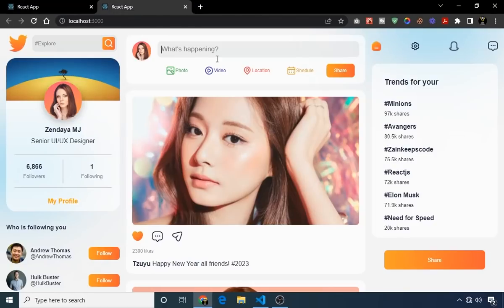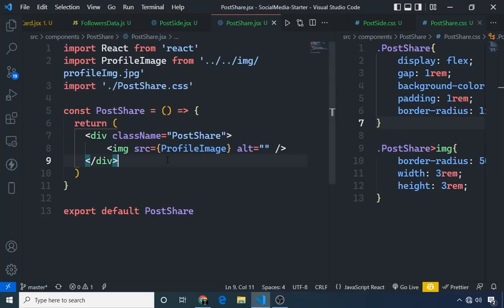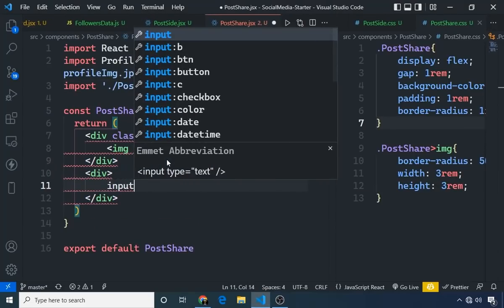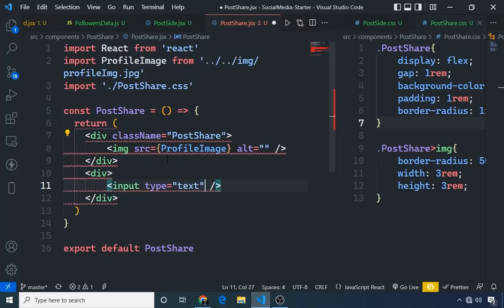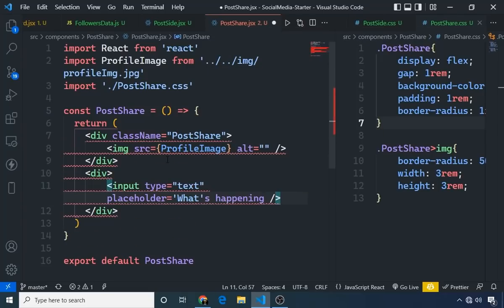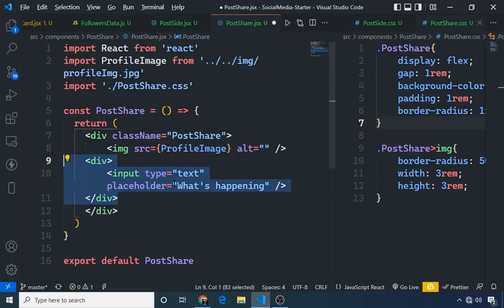After this image, we have this text input in our pre-built version. So now let's make this. First of all, I will make another div. Inside this div, I am making an input with the type text, and the placeholder I am writing it as "what's happening", that you probably see on many social media applications. Okay, so just write it under double quotation. Okay, this is giving an error because all these things should be under the upper div. Okay, now let's format the code.